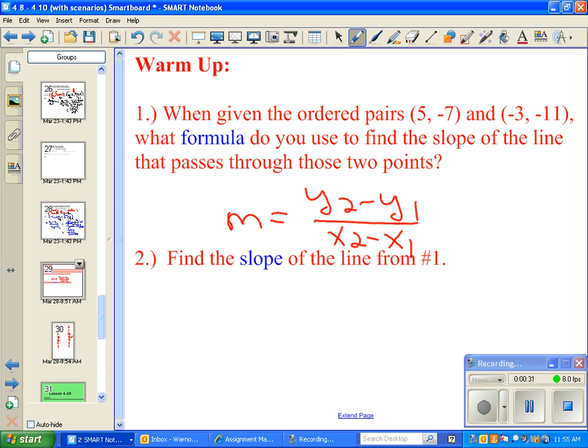Okay, difference in y over difference in x. Tara, what's difference mean to do? What does the word difference mean? Right, so when we say the difference in y, we're subtracting the y's. The difference in x's means we're subtracting the x's. Okay, in this particular example, labeling your ordered pairs, x1, y1, x2, y2. Okay, finding the slope. Plug in the numbers for me, Jenna, into the equation.